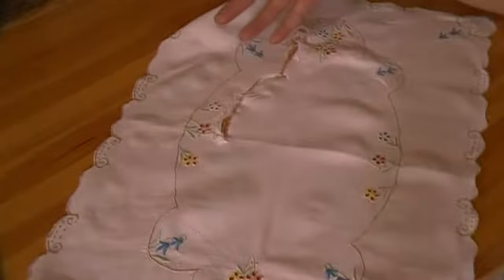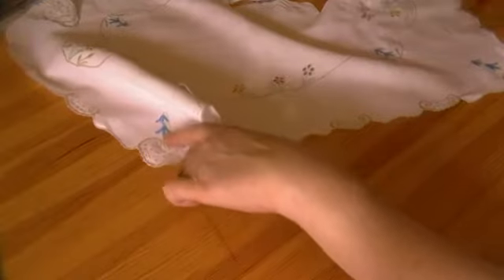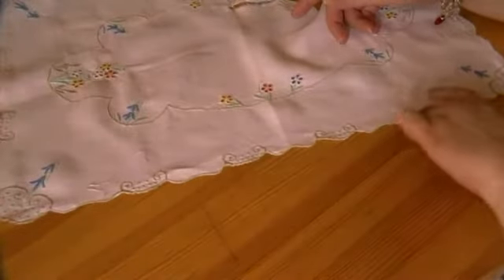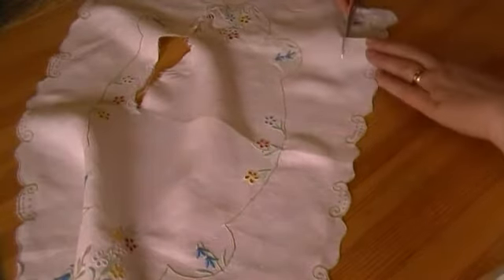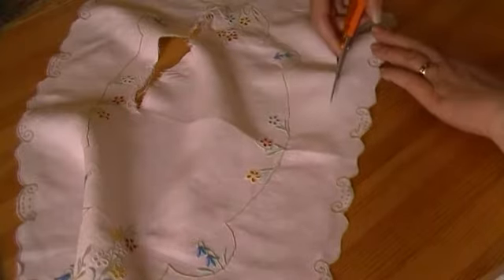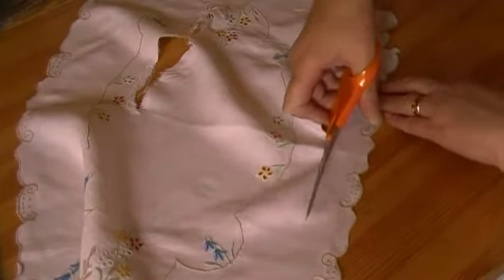This is an embroidered vintage cloth that was going in the rag bag, and I rescued it — look at all the usable cloth on here, all this beautiful embroidery. Even this edge I will use. I'm going to keep the coloured sections, but we've got a lot of spare edge here. I'll just cut this off — I want to keep some cloth around these embroidered flowers so I can use them in other things. I'll literally just take this edge off. Everything is usable on here — I think it cost me about 20p, which is maybe 50 cents.